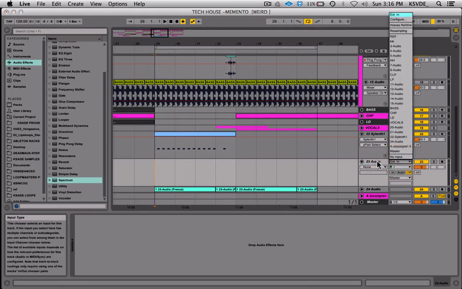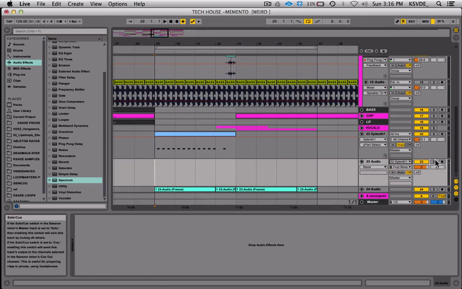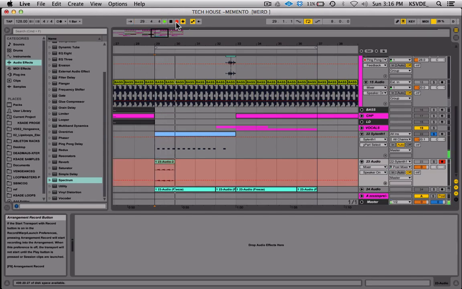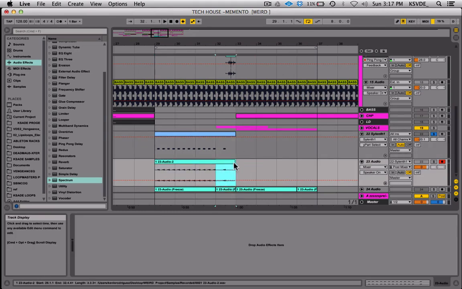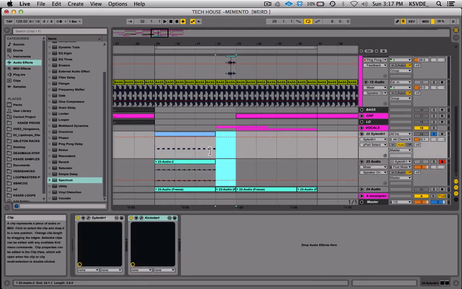So we're going to get audio from 22 silent, so right here, and we're going to turn this off, solo this, record enable this, and now just press record. And you notice I have this little note at the end that was by itself. That's because when I bounce it, I want to have at least one of them that's by itself, so I can mess around with that one if I want. But in this case, I don't even need to.